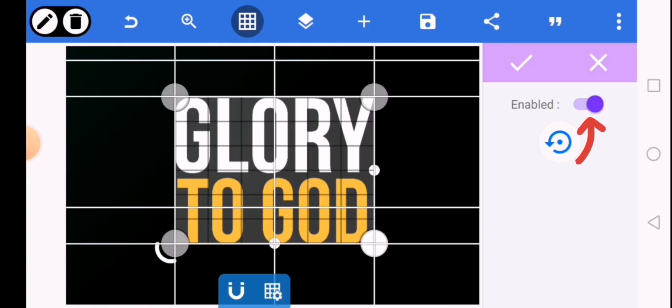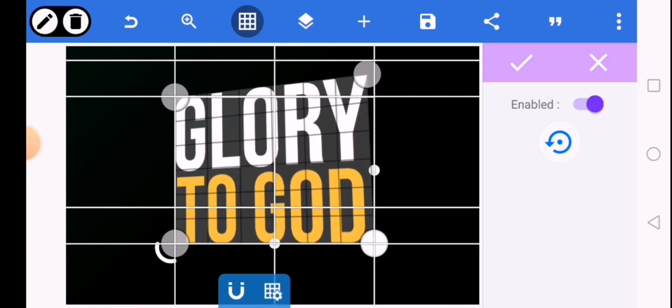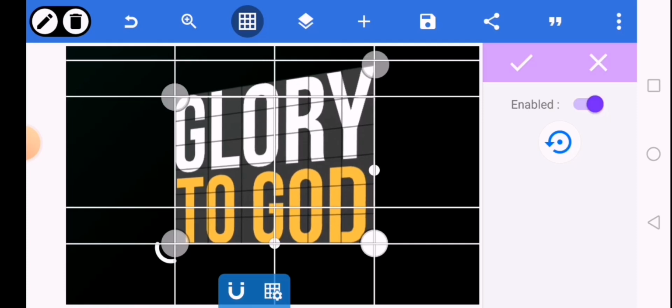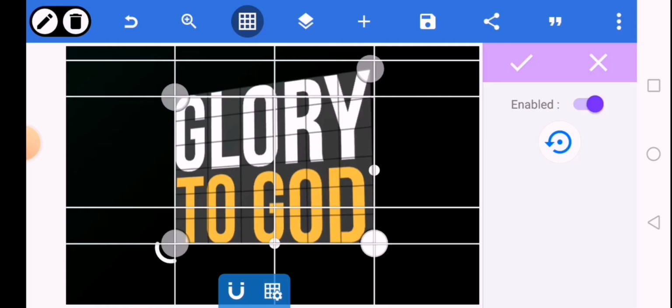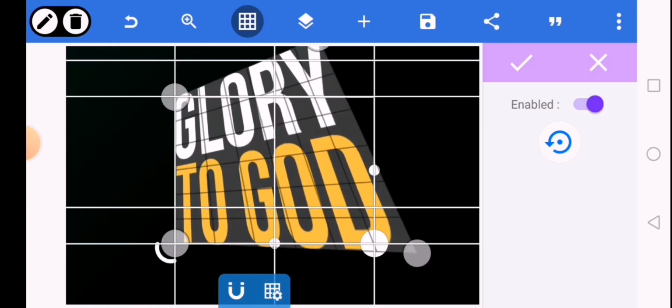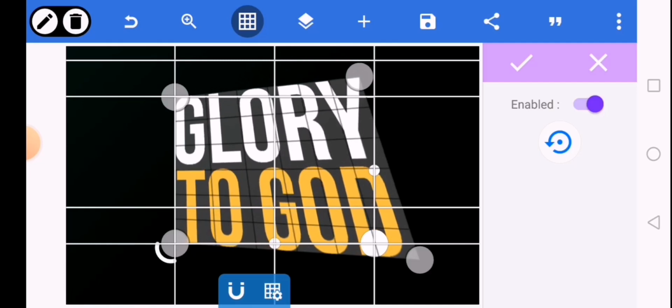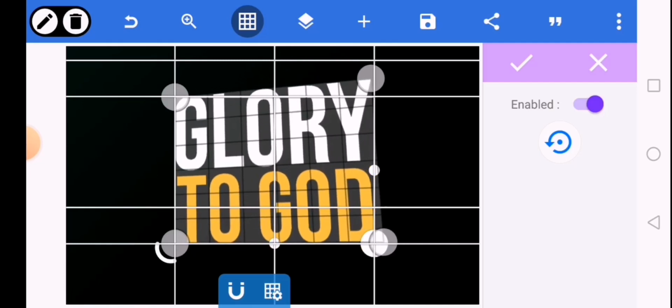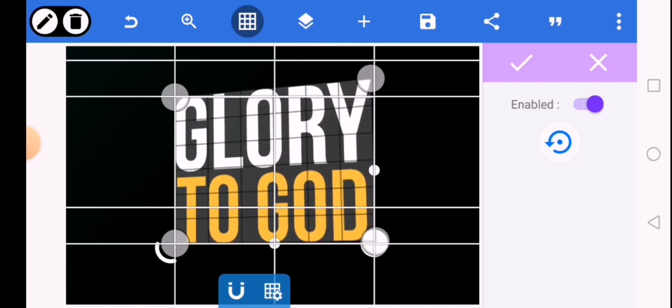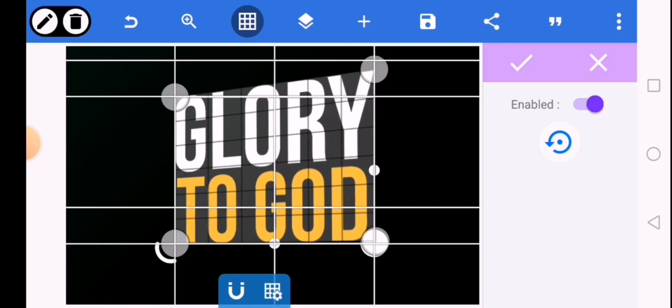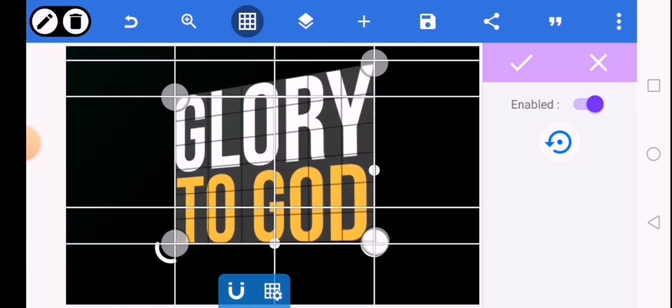Once our perspective has been enabled, you are going to move the text. Make sure that it is exactly on the line, because if it's not, it's going to distort. Imagine you just put it anywhere, it won't be accurate. What we are doing is making sure that it is accurate by letting it touch the lines, both the horizontal and the vertical lines.